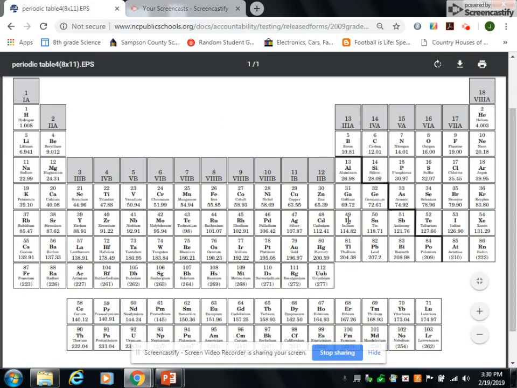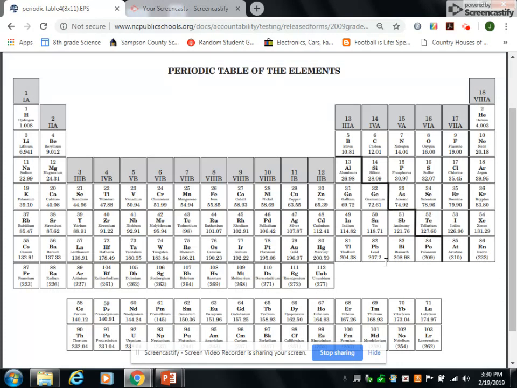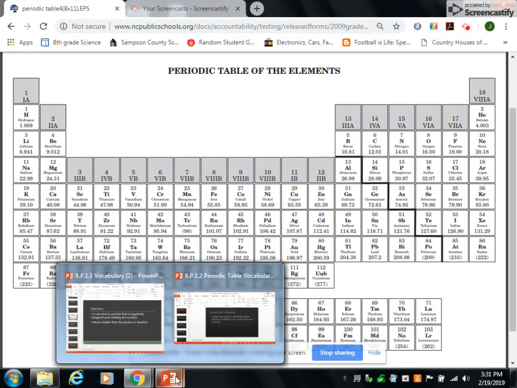Okay, so we're going to be talking about the periodic table. And here's your big, nice picture periodic table. Everybody's got one. This is the one that the state of North Carolina gives you. And when you take your EOG test in a year, this will be the one thing they give you with your scratch paper and pencils. They'll give you this actual periodic table. And we're going to kind of talk through it and talk about some things.